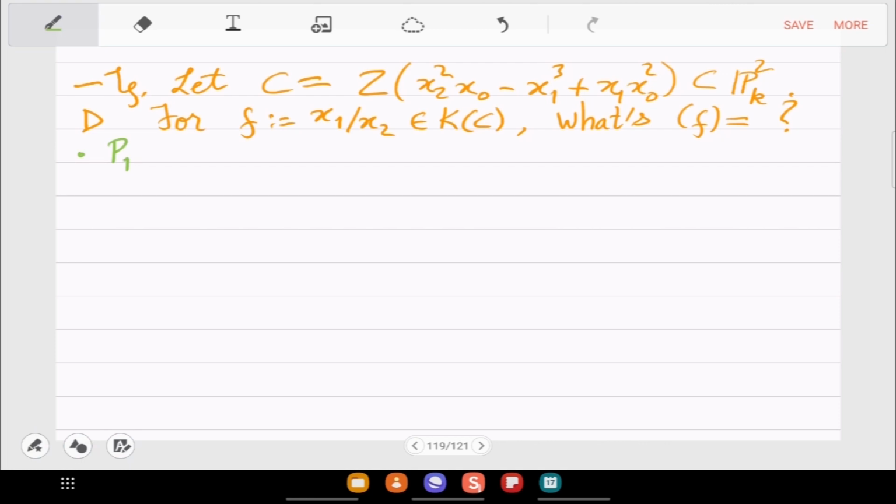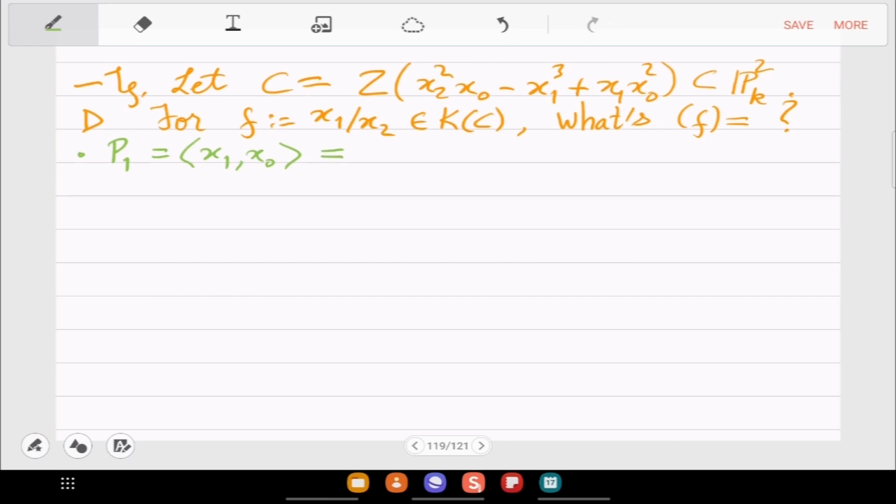So let's take the first case. So x1 comma x0. Because we are in the projective space, you cannot set all the variables to 0, but you can set two of them to 0. So x1 equal to 0 implies that one of them has to be set 0. So we are setting x0 to 0, and x2 we are setting to 1, right? So that is the point. It's 0 comma 0 comma 1. That's P1. What is the uniformizer for this?